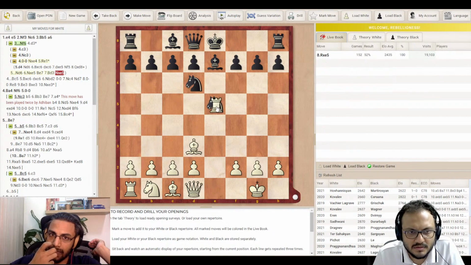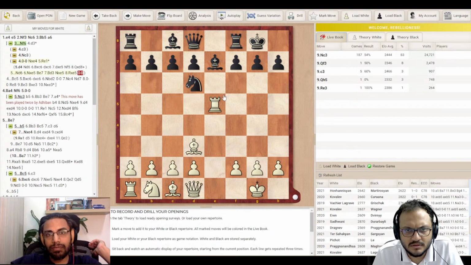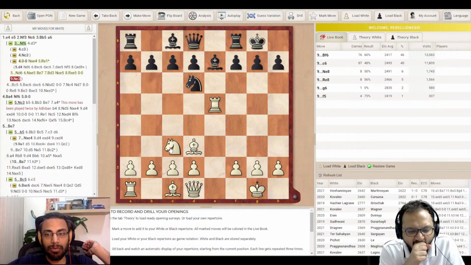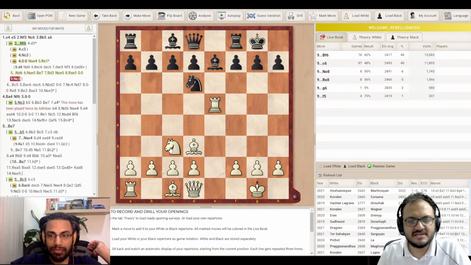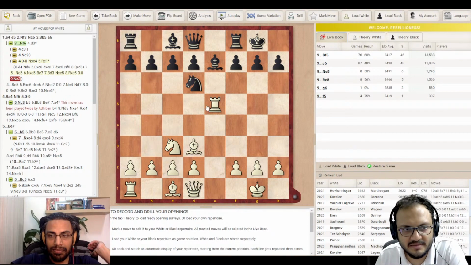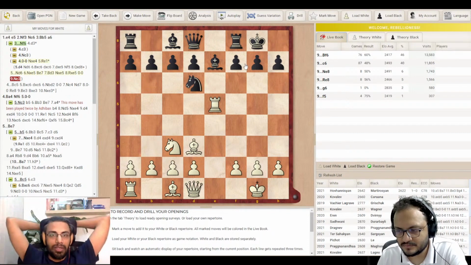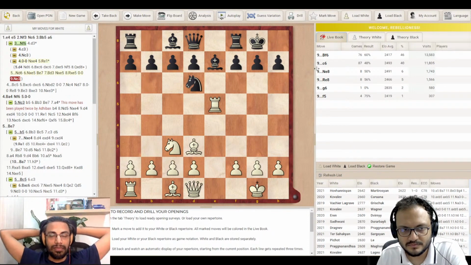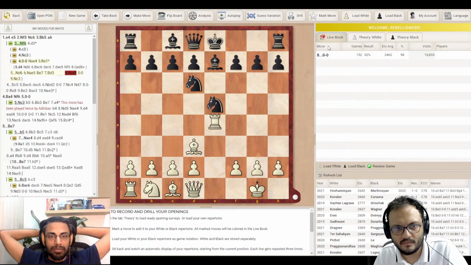Take, take, castling. I think this is what I'm going to play from black. Not this, but I'm going to play the Berlin from black. It's very solid, that's why so many top players play this opening. I'll play that only. That's a much better option. But with white, I'll play this.